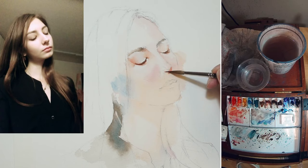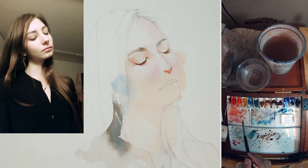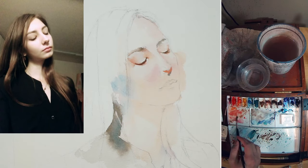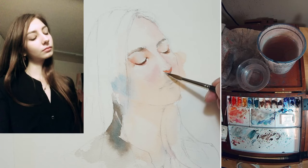And my favorite subject is my wife, and it was my girlfriend. And I remember back in art school, one of my instructors said, you need to stop painting your girlfriend. You need to change the subject. And I always thought that was the weirdest thing I ever heard, because what's the point of being an artist if I cannot paint what I love the most, right? Who's my girlfriend and now my wife.